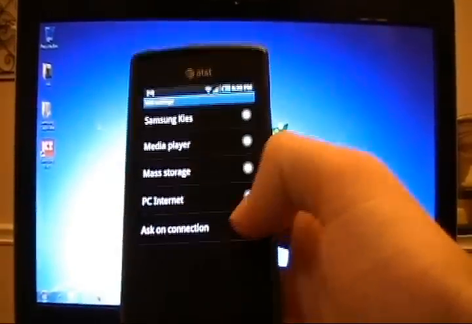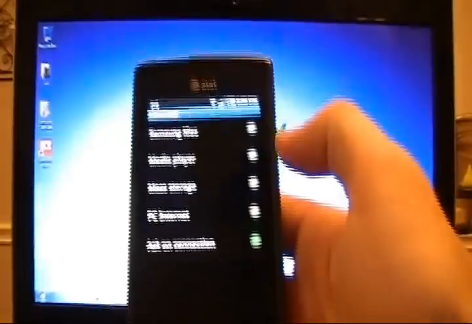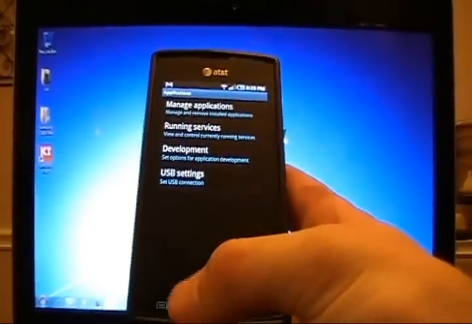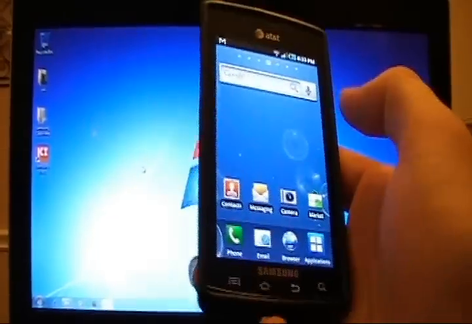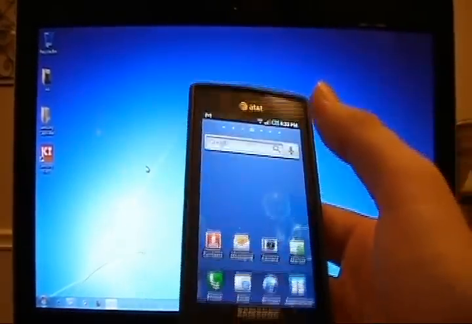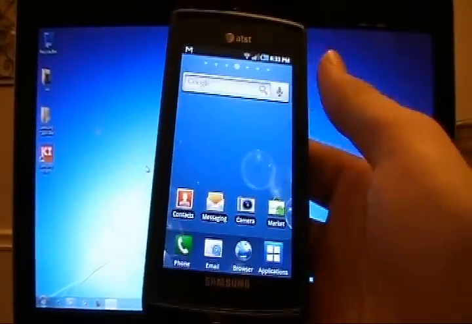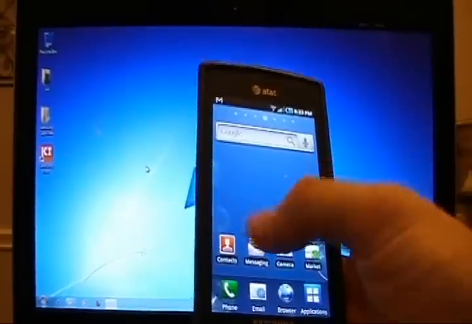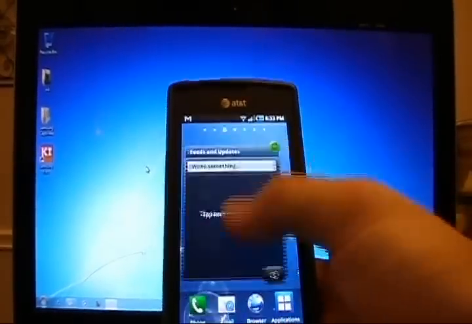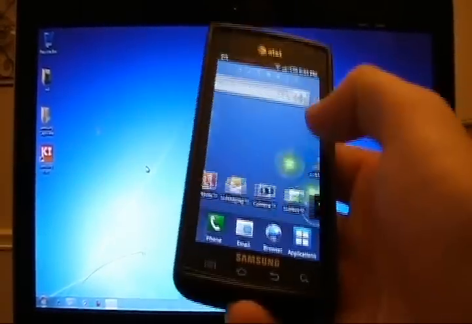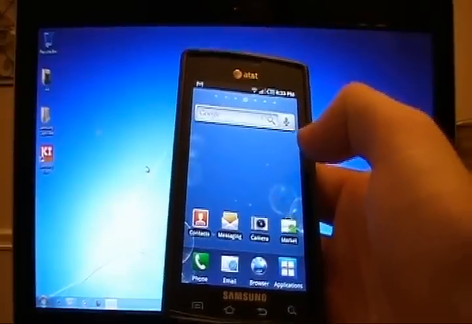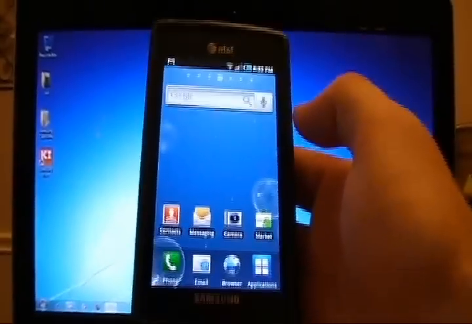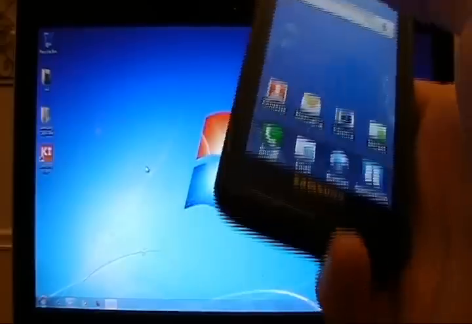For USB settings, we want to go ahead and say ask on connection or Samsung Kies. I prefer ask on connection, so that way we don't always get prompted to Samsung Kies right at entering USB mode. Another big one, you have to have the stock TouchWiz installed, such as this. This is the launcher that ships with the phone. You can't have Zeam or Launcher Pro or anything else installed, otherwise Kies mode doesn't work. So you must have that, no USB debugging, and then set it up to either connect using Samsung Kies or to ask on connection. Once you've verified those steps, we can move on to the next clip.